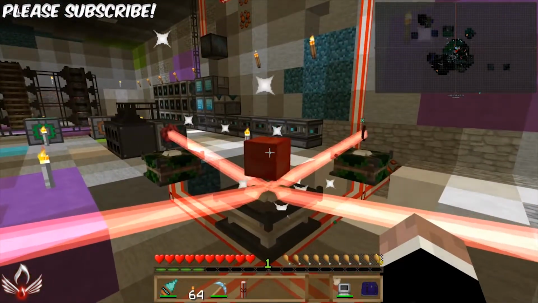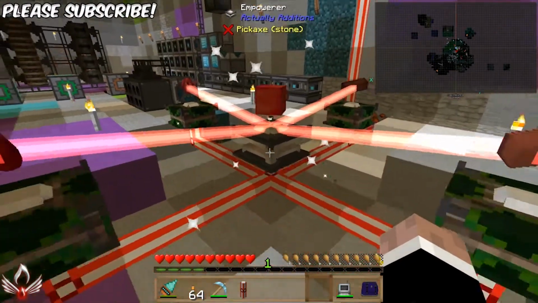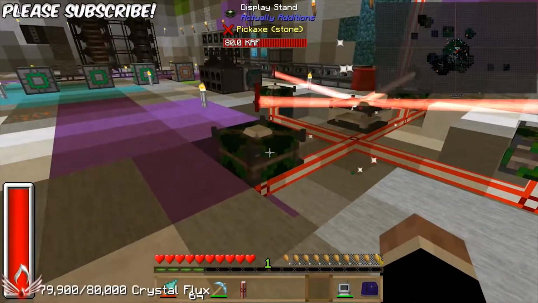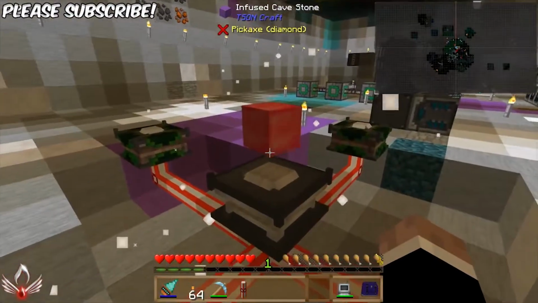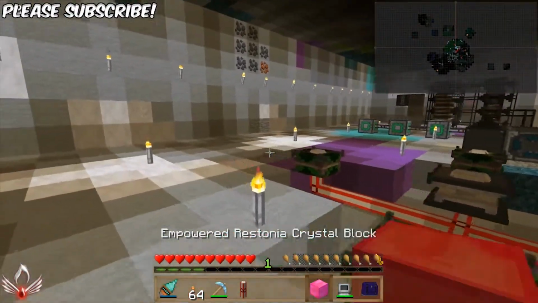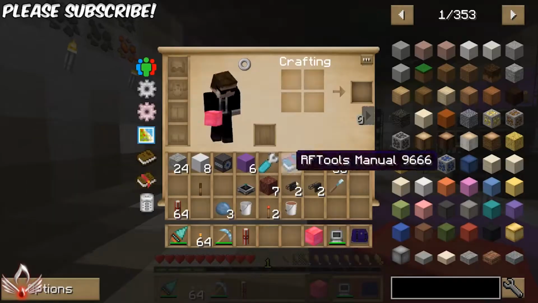However, we should see shortly. Come on. Please, hurry up. There we go. Now we have infused, or empowered, sorry, redstonia crystal.